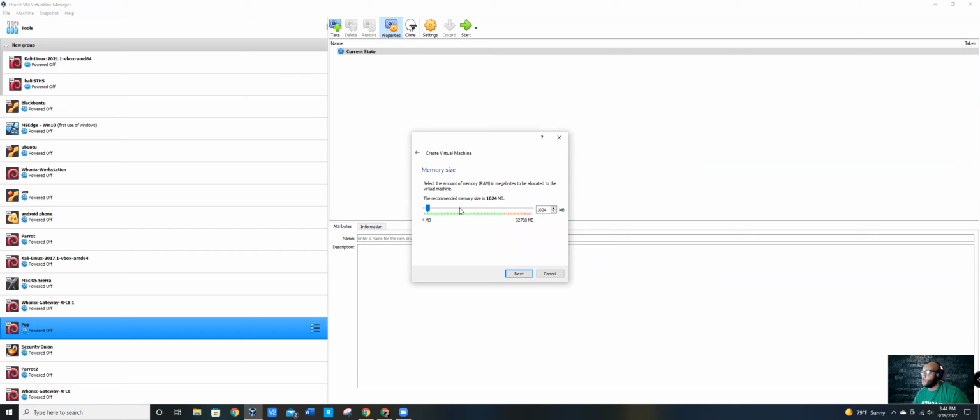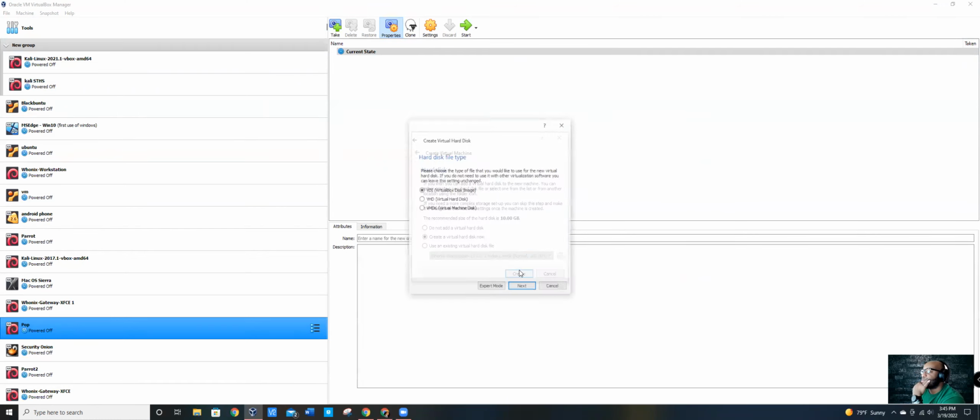Here you're gonna put how much memory you want this VirtualBox to use. It can be anywhere from 1,000 megabytes to 15, 30, 60 gigs. It's up to you. So for sake of instruction, I'm gonna just put 6,000 megabytes. I'll click next. You want to create a virtual hard disk now.